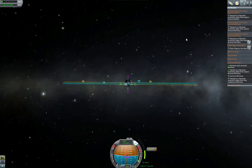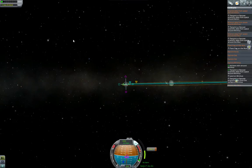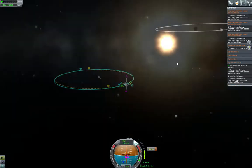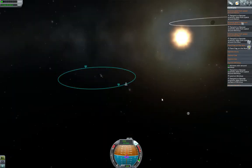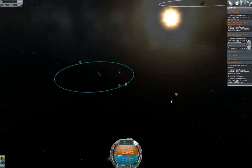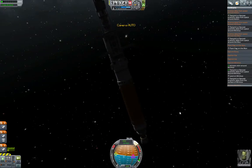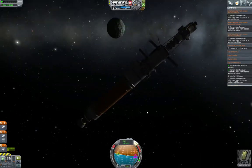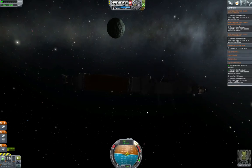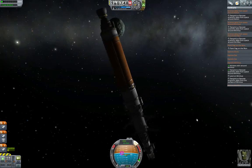Ooh, I just burned this slightly too much. Slightly too much? It's looking good for me. So, yeah. Time for something else now. A slowdown. A big slowdown. We orient ourselves backward, and we burn. And that's forward. Other way around. Come on. Keep going. Keep going. I shouldn't twist this spaceship apart just by doing this. I don't think so.